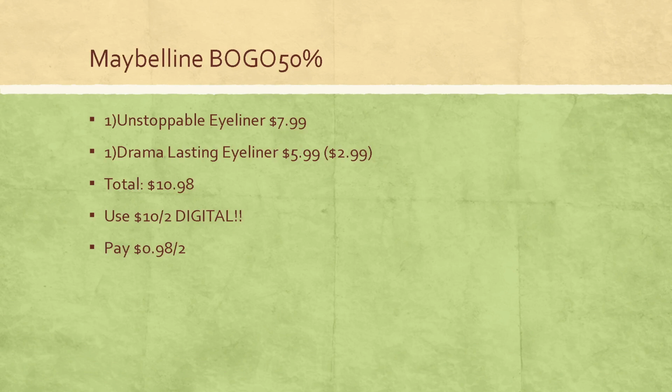So Maybelline this week is on sale, buy one, get one half off. Check your coupons. This morning I posted on my community tab on YouTube. There are some really high value, hot digital coupons floating around. Not every account is going to get them, but some accounts are. So this morning I got a $10 off $20 digital coupon for Maybelline, which is amazing. There's also a high value Old Spice for the body wash or the deodorant coupon floating around. So check your accounts now. See what kind of booster coupons or anything that you guys have and clip, clip, clip. They will disappear if enough people clip them and send them to your card. So if you are one of the lucky ones who got those, you don't want to miss out and let them slip.